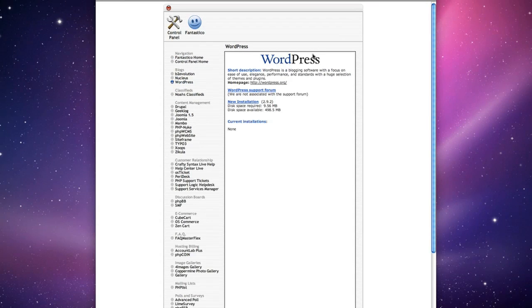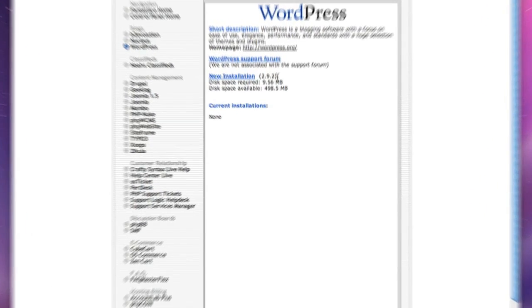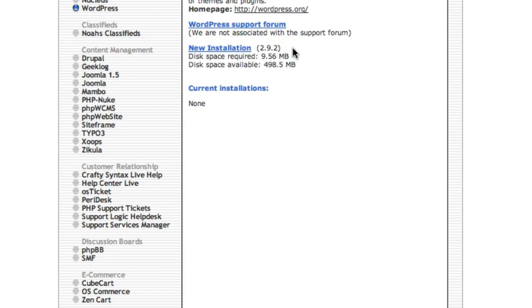And on this screen, we see some important information. First of all, it's of course WordPress. Secondly, it tells you what version it is. My experience is that reputable web hosts normally provide you with the latest version of WordPress within just a matter of several days of the version being updated. So in this case, we're interested in a new installation. It shows us how much space we have available in our plan, and this will vary based on your plan, and how much space is required.